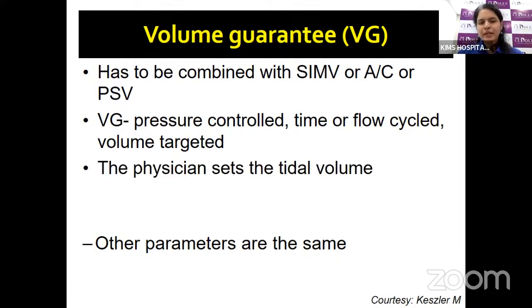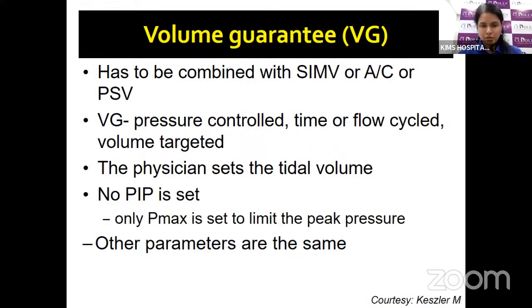So in volume guarantee, like in all the volume targeted modes, every breath is a pressure controlled breath, and it can be either time or flow cycled based on whether it is SIMV or PSV. For example, SIMV will be time cycled and PSV is going to be flow cycled. So change from inspiration to expiration is either time based or flow based, and a certain tidal volume is targeted in each breath. This tidal volume is decided by us, by the physician.